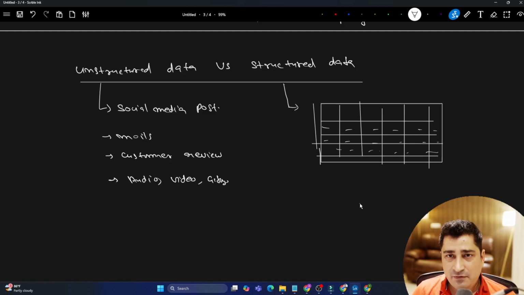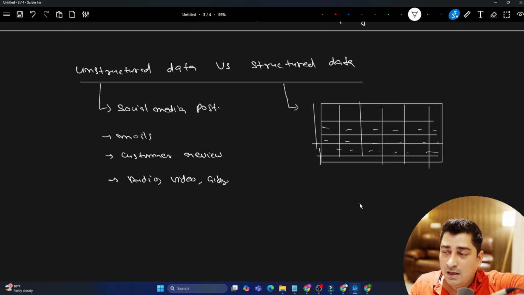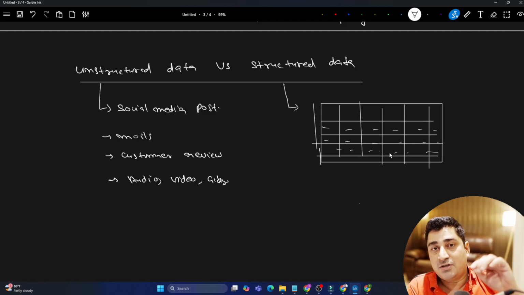Even a banking example, if I have to give you, right? Whenever you log in to your bank account, you will be able to see a tabular format. Inside it, you will see your account number, then debit, then credit, and the remaining amount or balance, each and everything, right? That is data getting populated from a structured table, and that kind of data is basically called structured data. So the simple meaning of structured data is that wherever we have a schema, meaning column names, and as per the column names we store data in a tabular format, that is basically called structured data.